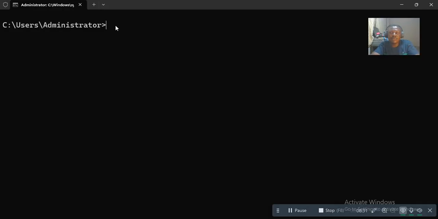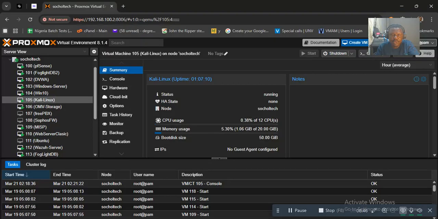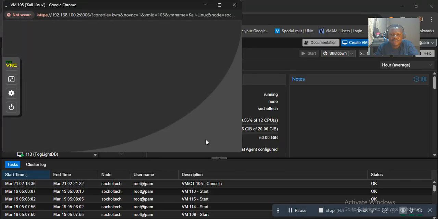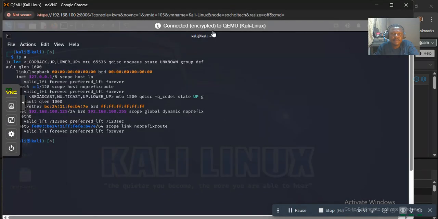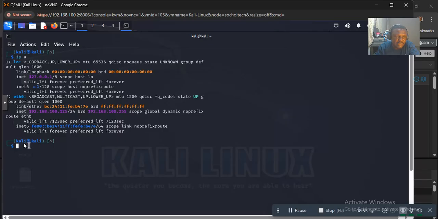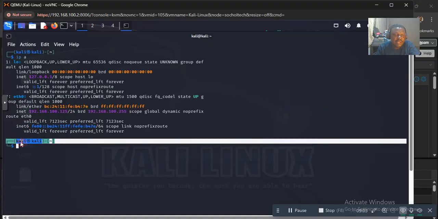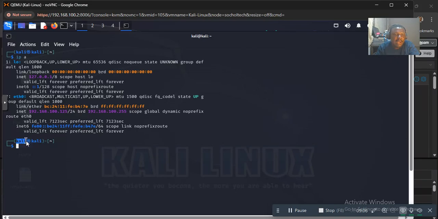Now, if you want to connect via SSH to it, you state ssh, you give a space, then the username of the computer you want to connect to. If you remember vividly, the username is Kali. Let me bring it up so that you see what I'm talking about. The username is Kali. This is the username at Kali. It is just fortunate that the name of the computer is Kali and the username is Kali. But this is the format you use, username at host.